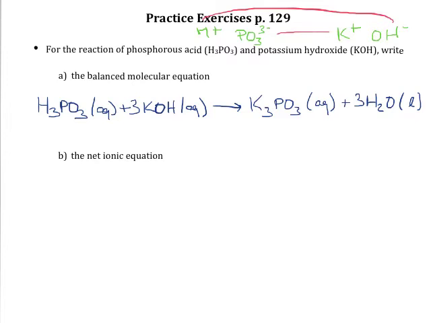The next thing I'm going to write is a net ionic equation. But before I do the net ionic, I like to write my complete ionic equation. Then I can cross out the spectator ions to make the net ionic. In order to write the complete ionic, anything that's a strong electrolyte, anything that completely dissociates in solution, I'm going to write as its individual ions.